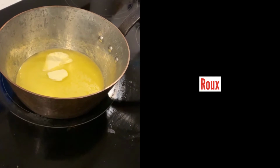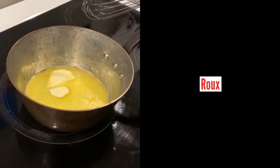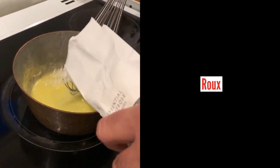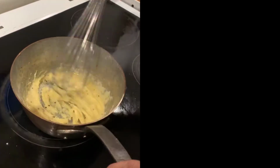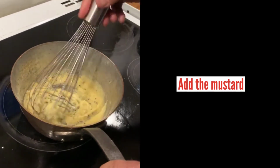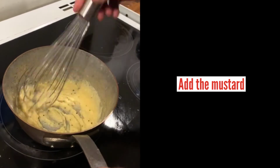So now we need to make our cheese sauce for the souffle. We start off by making a roux with the melted butter in a pan and adding the flour and just whisking that. Keep it on a medium heat until we get a nice even roux. So here's the roux. It's been cooking for a few minutes now on a medium heat. You want to make sure it doesn't taste too floury by cooking it, keep whisking it. I've also added a spoonful of Bartie's mustard into that.